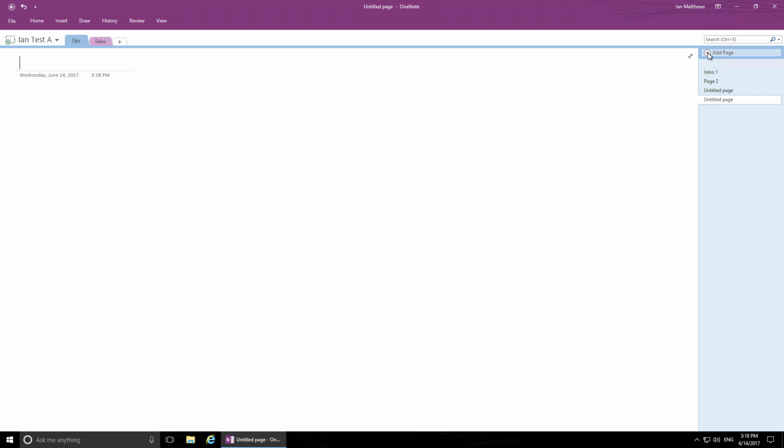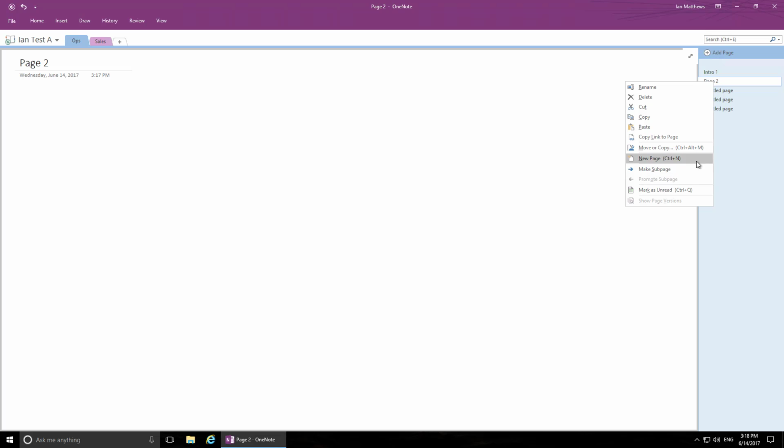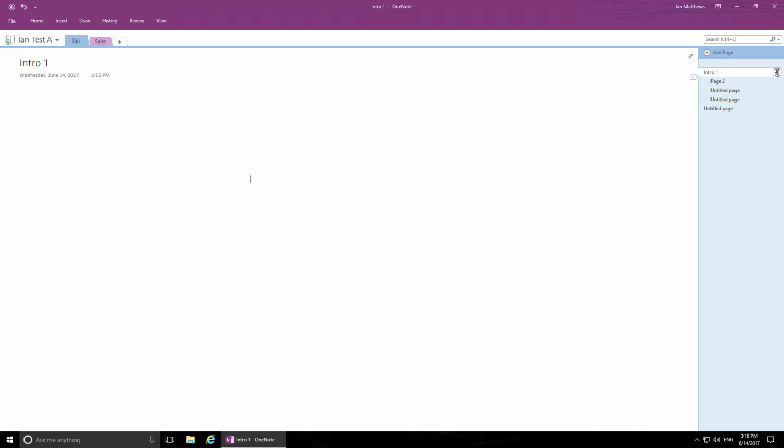Now I'm just going to add a bunch of new pages here to make this demonstratable quickly. I can make a subpage just by moving them over. And I can do a bunch of these at the same time. I can hold the Control key, right click, make a subpage. And the advantage of the subpages is that I can then accordion these, which is potentially quite handy. Now let's go into actually doing something useful, editing a page. If you want to think of OneNote as Word, it's not the worst place to be, but it's not the best analogy either.